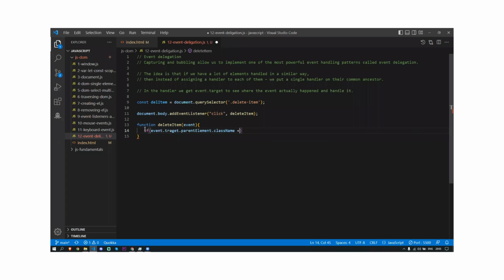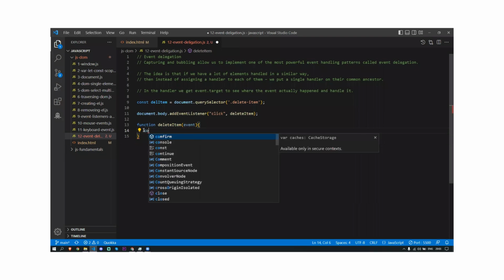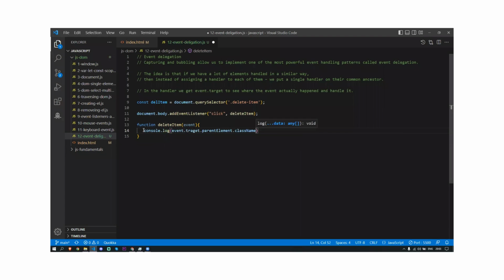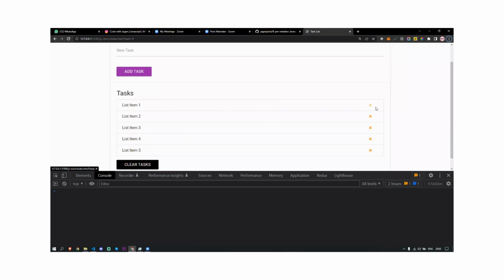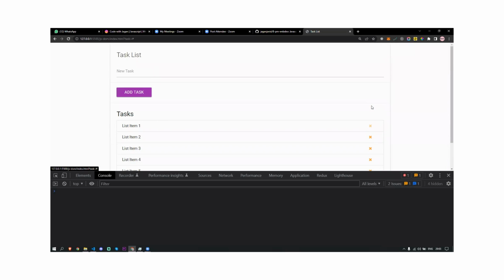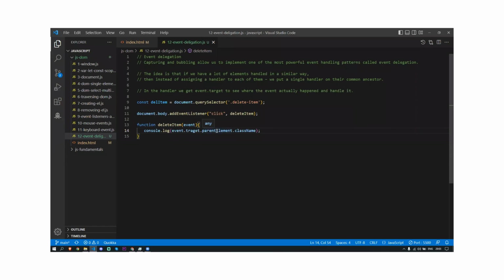Is equal to, and I'll show you this one also. When I console.log, I'll show you. I'll take this out. Console.log. This is very important. If you understand this properly, you can handle a lot of things in the application, like bugs in your application. You can find them easily. So when I click this, I get an error: cannot read property of undefined of the parent. Target spelling. It should be parentElement, target. Okay.